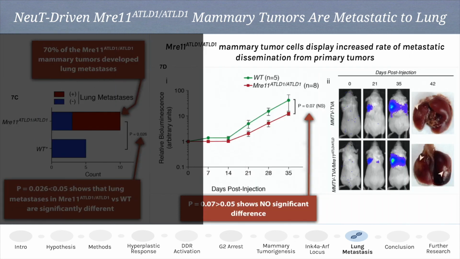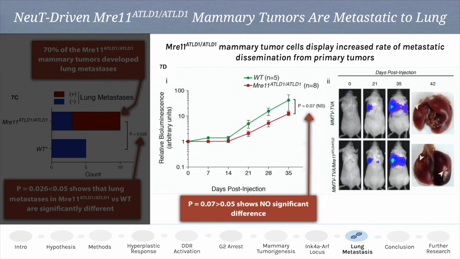To clarify the mechanism of the increase in lung metastasis in the Mre11 mutant, an experiment was done using serial bioluminescence where luciferase labeled Mre11 mutant and wild-type tumor cells were injected into mice. The quantification of pulmonary bioluminescence at different time points is shown, where the graph on the right shows the respective bioluminescence images and gross autopsy images, demonstrating lung metastatic outgrowth. This showed similar rates of lung colonization for both genotypes with a p-value of 0.07. This finding revealed that the lung metastasis potential of Mre11 mutant cells is not due to metastatic colonization functions, but rather due to an increased rate of metastatic dissemination from the primary tumor.